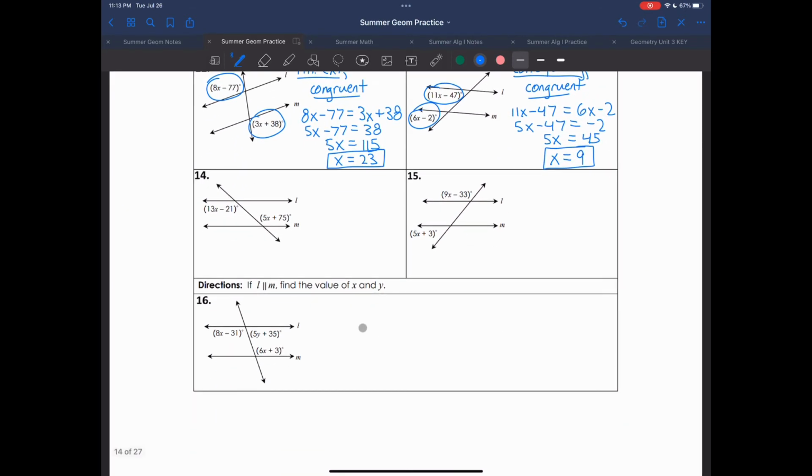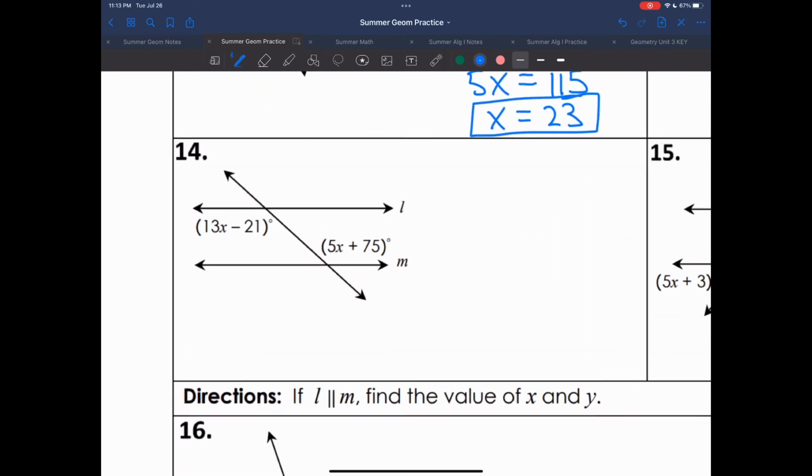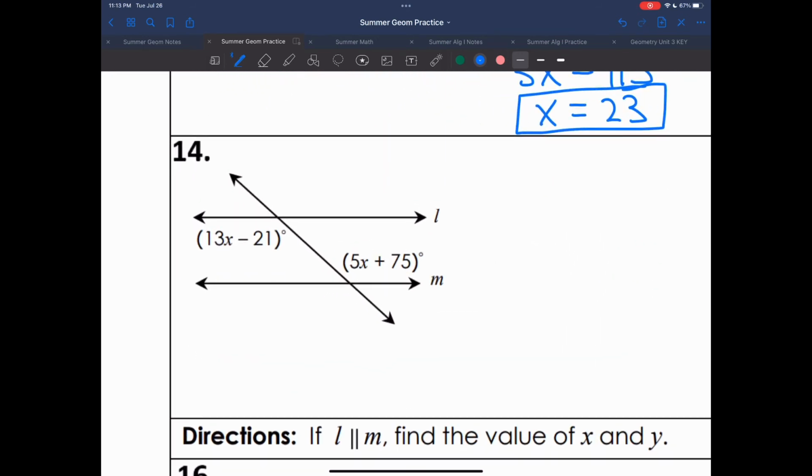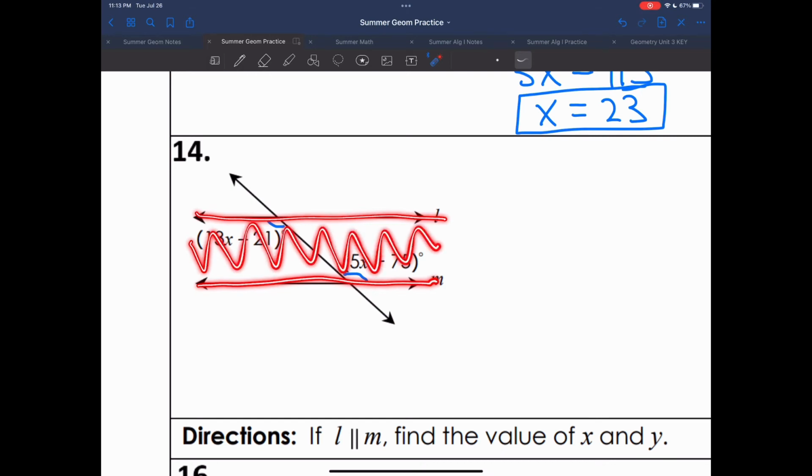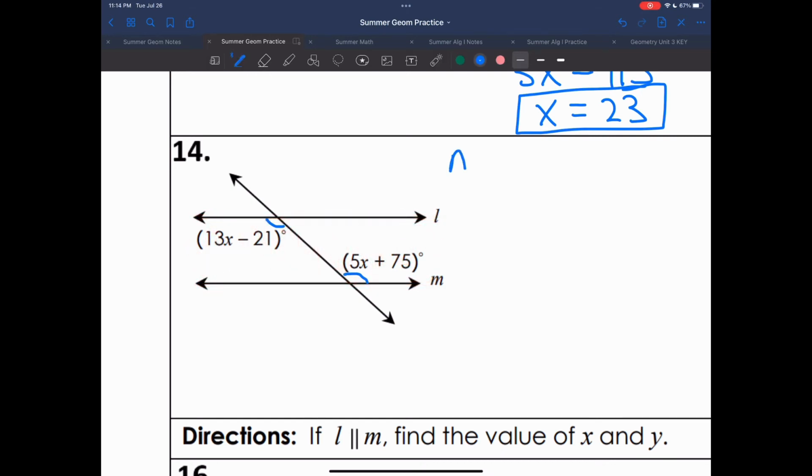Okay, I only have 3 left, and this last one's kind of a bonus one here. That one's a little tricky. Let's look at number 14. Okay, so looking at these angles, I've got one here and here. If you identify that transversal line, they are on opposite sides of it, so it's going to be alternate something angles. And then let's look at these 2 lines. And those 2 angles are both on the interior. So we are dealing with alternate interior angles.